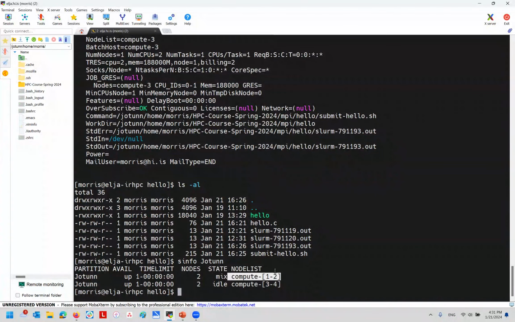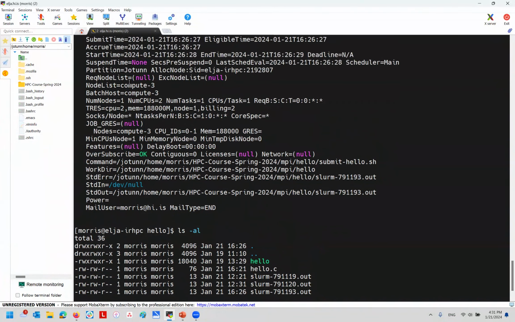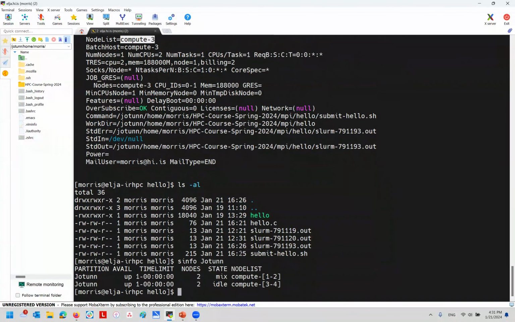And actually, if you now compare it with what we had here before, we were scheduled on compute 3. That is not so surprising, because we have indicated the partition and the scheduler saw that basically compute 3 is idle. So let's schedule on compute 3 as the first node in line.